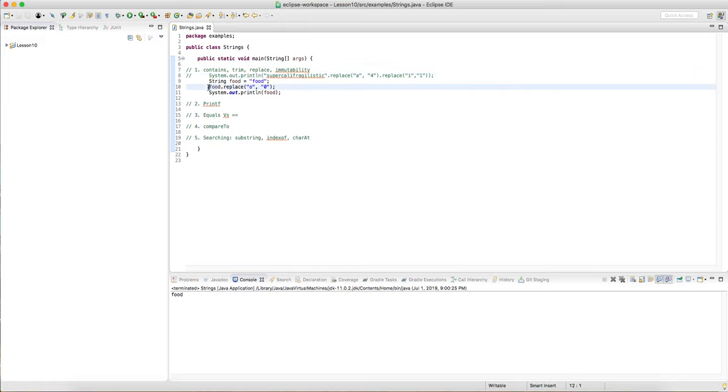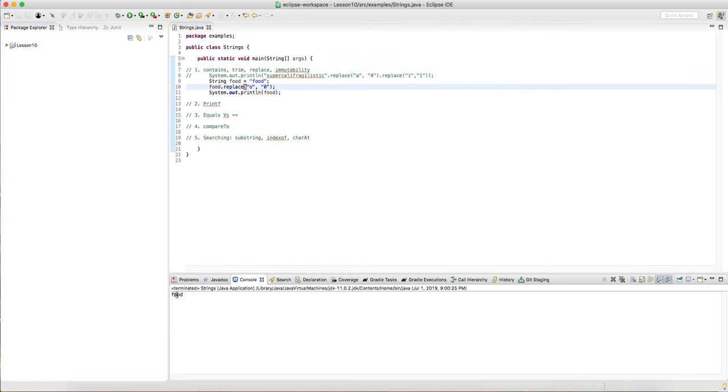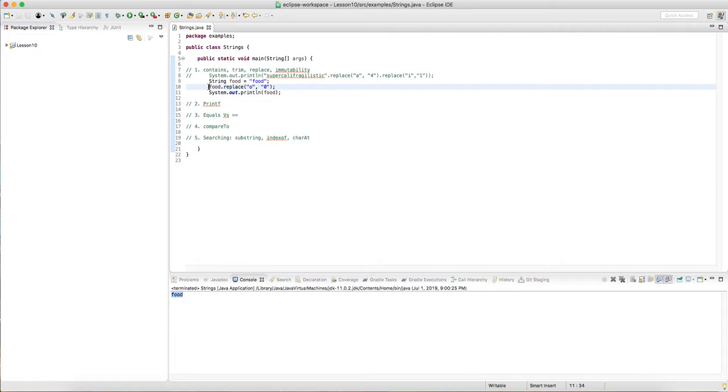And I'm going to stop that from printing so you can see clearly what's going on. Okay, so I replaced the O's with zeros, but as you can see in my output, I'm not getting the zeros showing up. And the reason for that is because this string is immutable, when I do replace on this variable, it's not actually going to change what's inside. What you have to do is catch the return. I can actually do it like this. Just say food equals, and that's going to return the string.